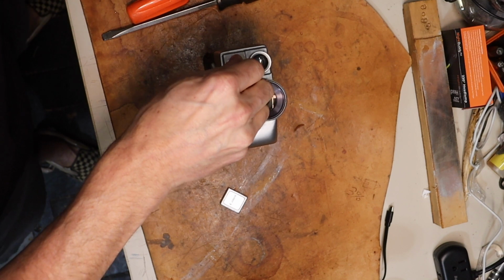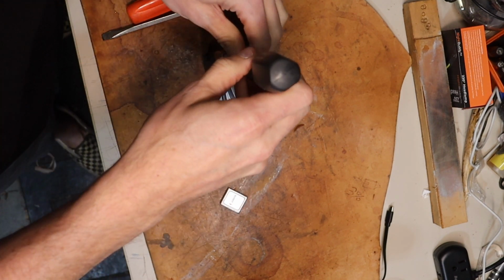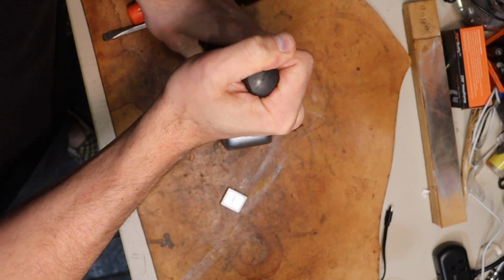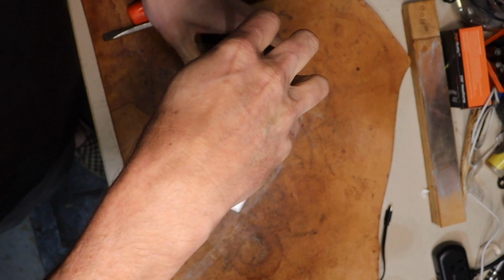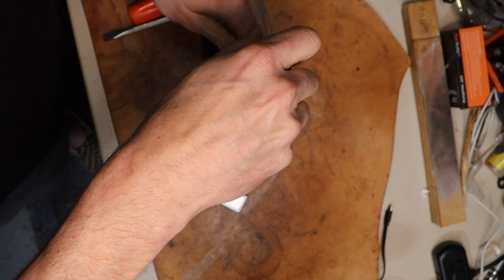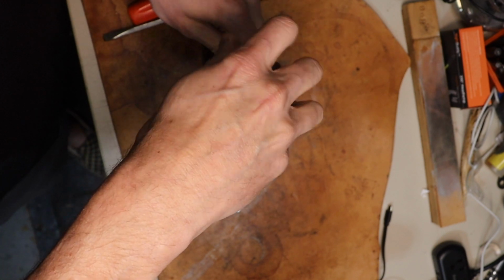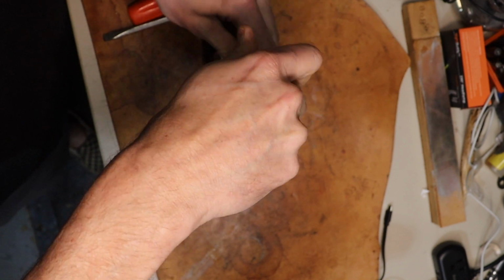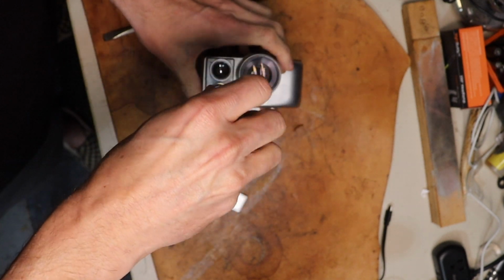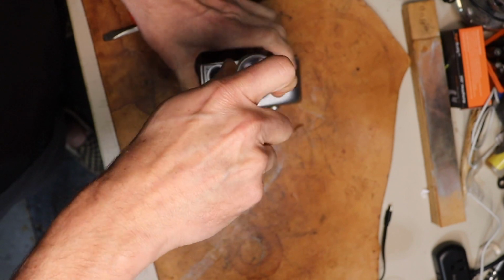That one feels like it locks in there pretty good. And we're going to attempt to take this out here on camera. So if I doof it up, now I will say I had to put a lot of pressure on that. I'm really hoping there's not a battery in here that's causing that. Because if there is and it's corroded and everything, it's probably ruined it. Electronics.